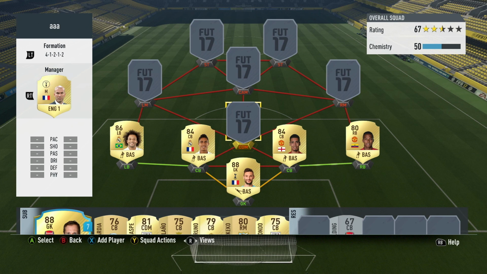Now, when coming to CDM, I had to think, who would link to Varane as well as Smalling? Does he have to be English from the Liga BBVA? Wasn't anyone there? Or could I have a Frenchman from the BPL? That would link really well.